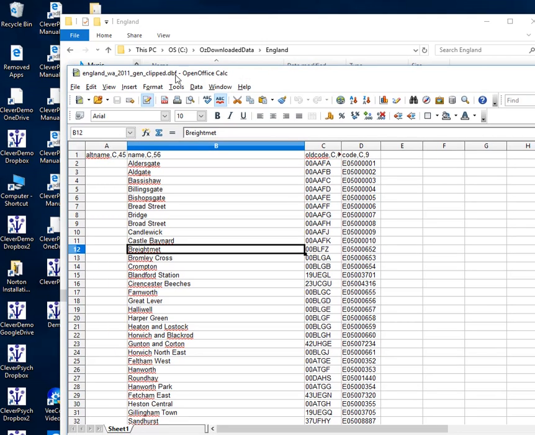It's a DBF file, and once again it's a table, and so it relates to the entries in the shapefile and gives you all the names for the polygons. So when we enter, we're going to use this column. So we can go away and do that.